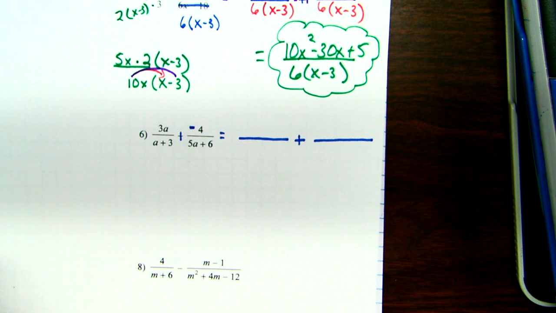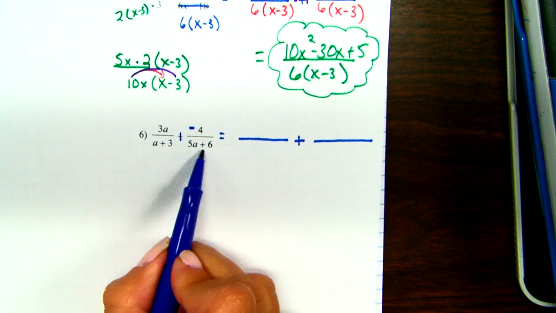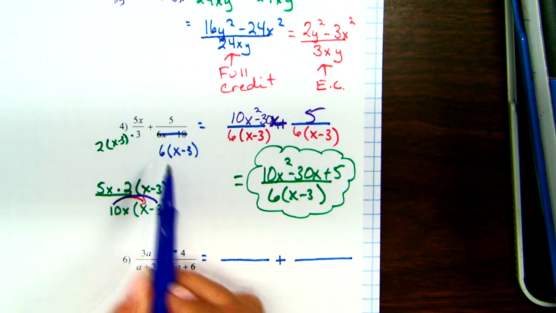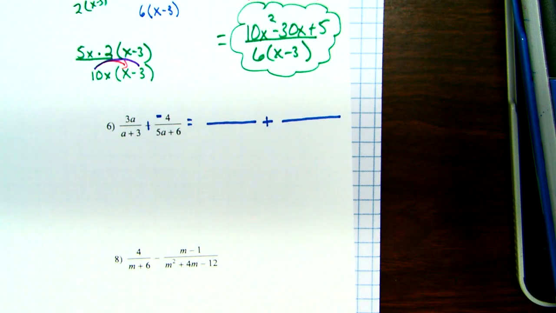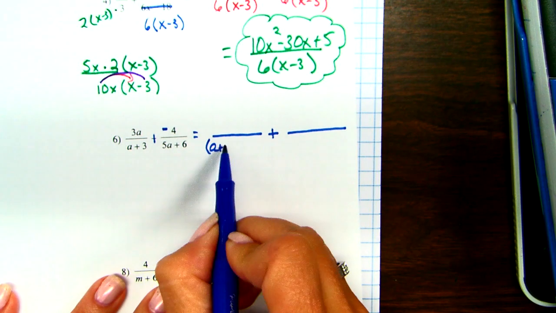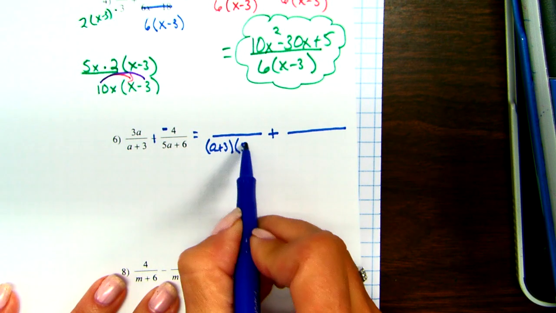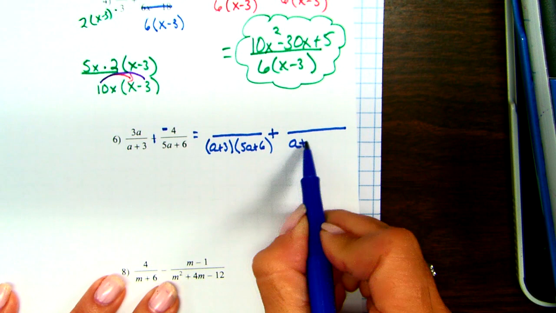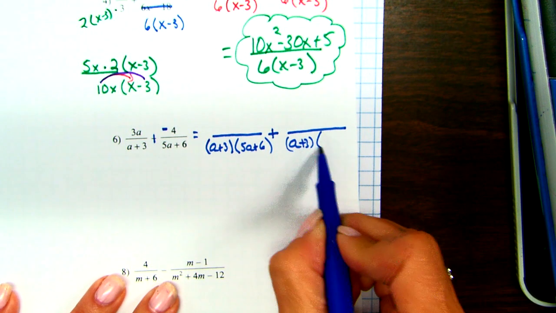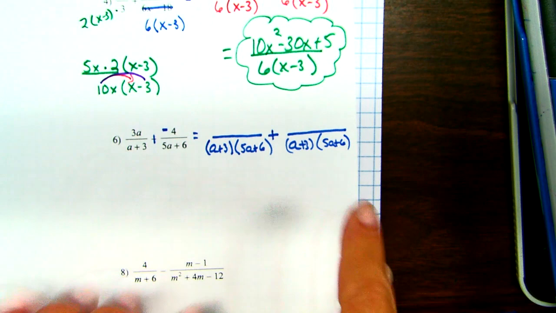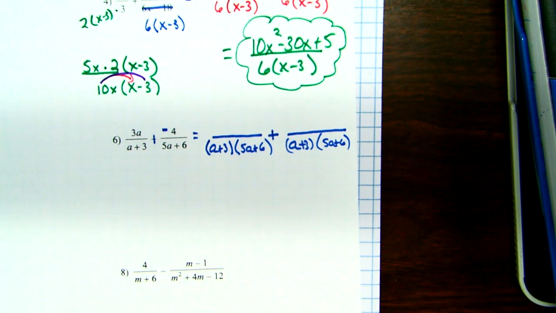Okay, so guys, we have 2 different denominators. There's no monomial, single number out in front, okay? It's a plus 3, 5a plus 6. Both of them are going to be in our new denominator. Everything that's represented over on the left has to be represented over here on the right. So everything that's in our given problem is in our new denominator.